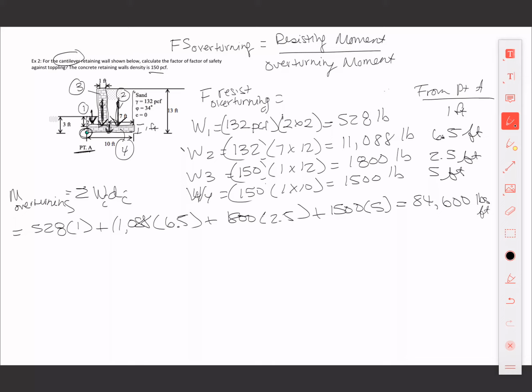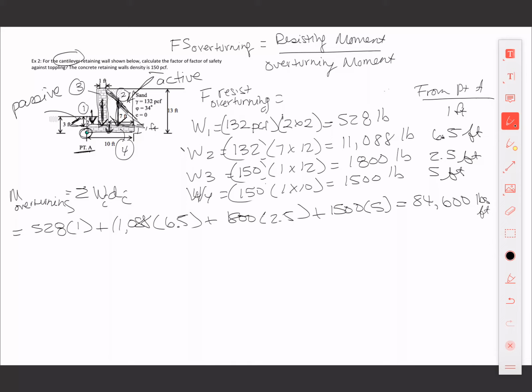All right. So now that we know how much resisting force or moment there is, now we need to figure out how much is pushing from the soil. And the soil is going to be pushing on this section here. So we're going to calculate that area. There's both a passive portion and an active portion. So the passive is acting over here. So this is passive. It's helping resist. And this portion over here is the active. It's what's pushing the wall out.